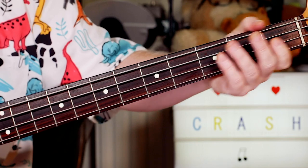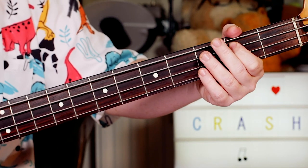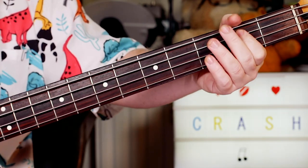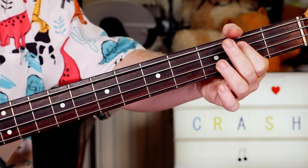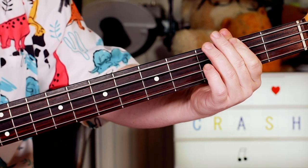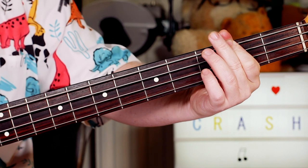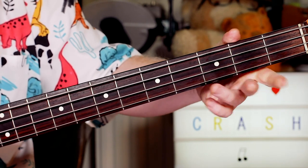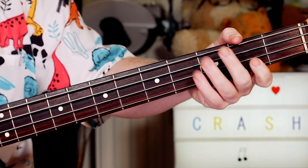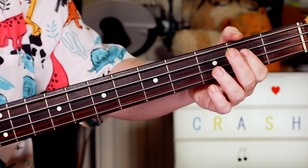Sometimes I'm doing a little slide there on seven. At the start of the song, I'm at the end of the first chorus. But basically that's it - if you just follow the chords: it starts with B, E, F sharp, E, then F sharp, to B, E, F sharp. Pre-chorus: B, E, stays on F sharp. And then back into the chorus - just B, E, F sharp, E.